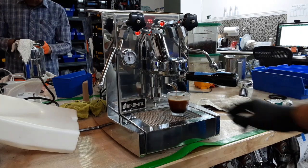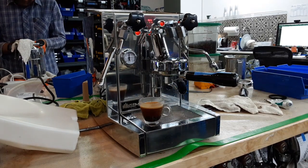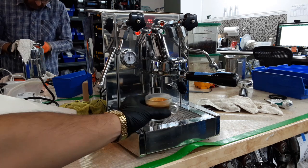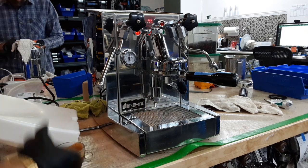There you go, depressurize. And even though it's a badly extracted shot, we still got a little bit of crema, good color. We could still save it with a little bit of milk.